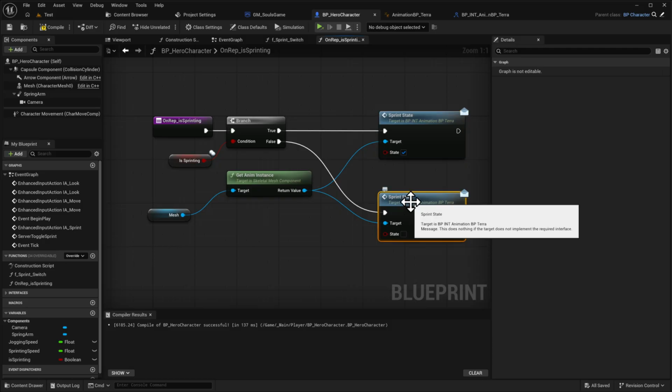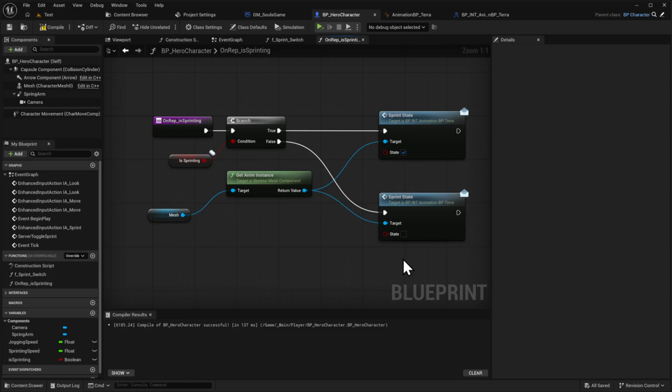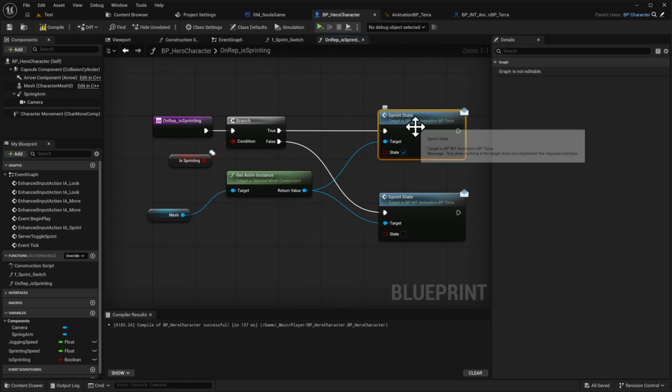interface. And this interface is implemented in each blueprint, which will be changing some information. In our case, we have the mesh here and the animation instance, and this animation instance has its own interface implemented for these functions.